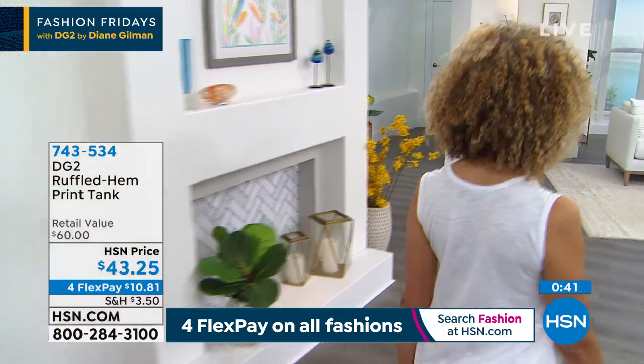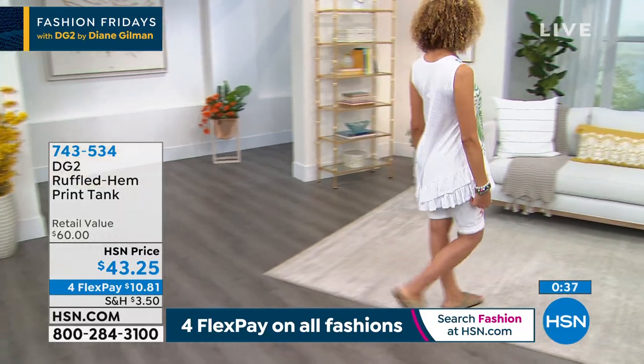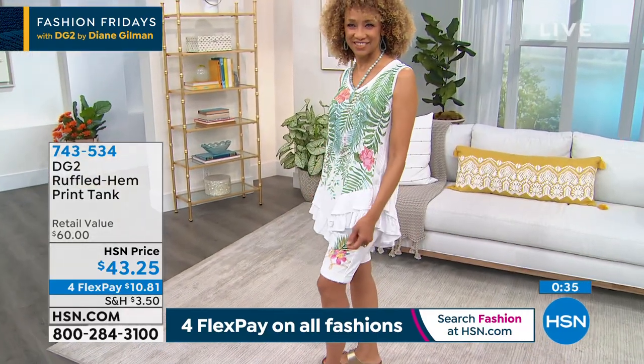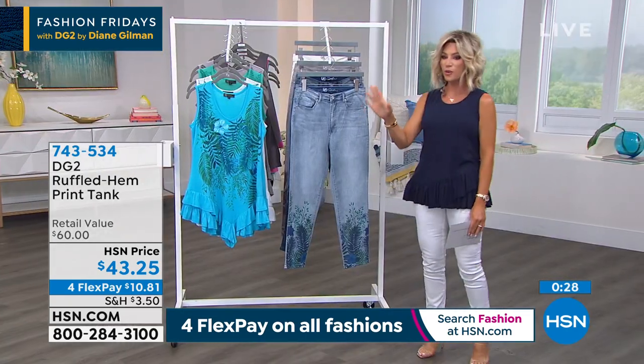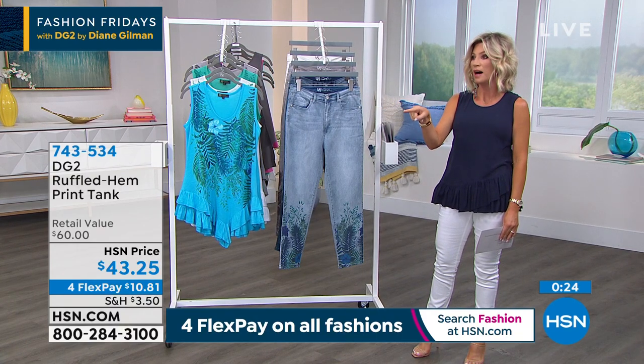What an adorable pool cover-up, right? Seriously, where does a pool cover-up, like Camilla, what? You know, the Camilla. Yes. Right? For what, $700? Oh, I know, they're ridiculous. Yeah. But you could wear this as your cover-up, and you have that very similar feel. So if you do want to pick it up today, it's on 4 credit card payments. That is darling back with the Bermuda shorts.